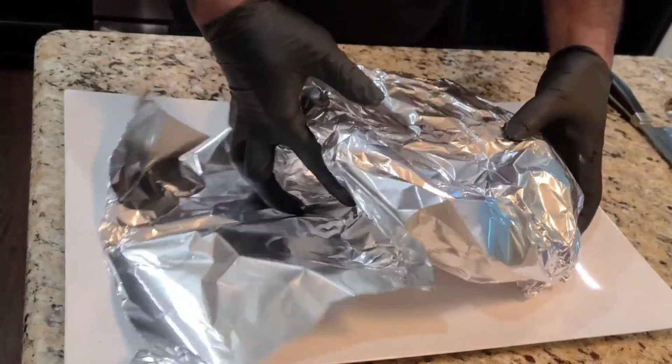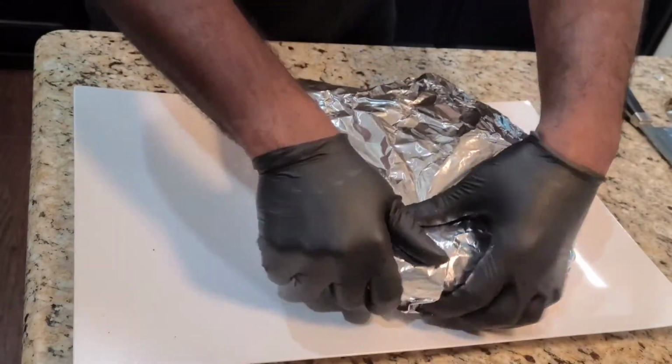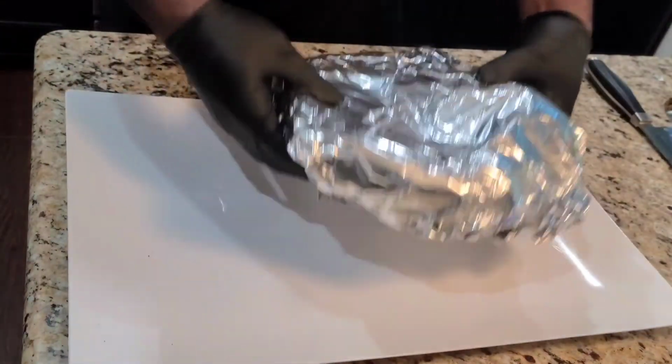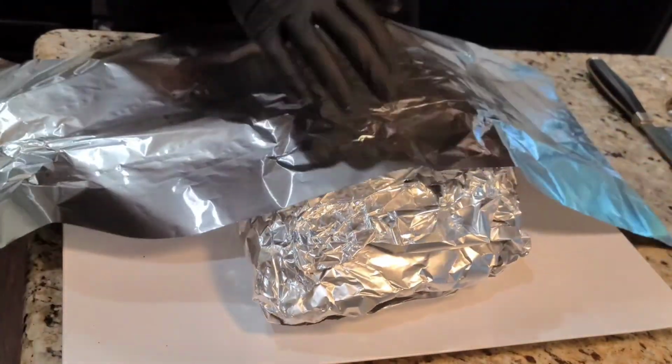Once it's back on the smoker, it's just a waiting game from here. You want to make sure the internal temperature is at 210 degrees Fahrenheit. At least for me, that's where I found to get the best tenderness and the best flavor of my brisket.